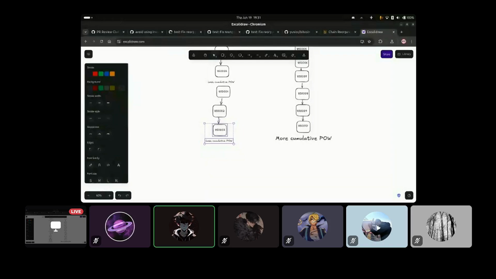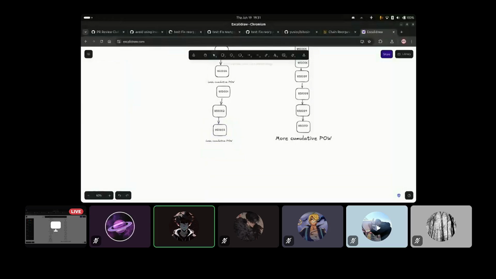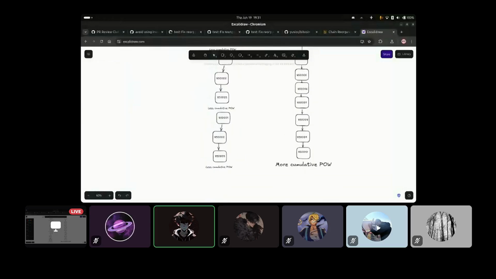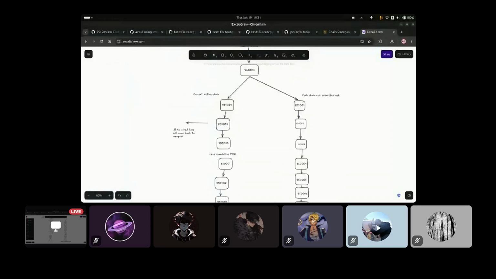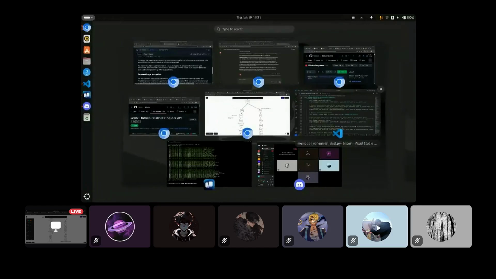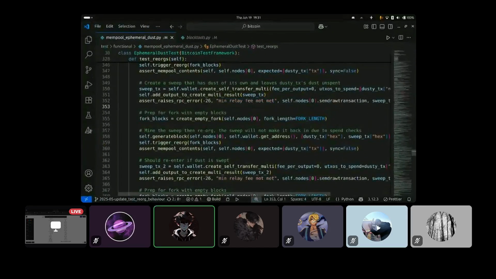There's a check in the mempool policy, so this mempool policy will reject this 11th block transaction. And so all of the transactions are validated through the mempool policy check.